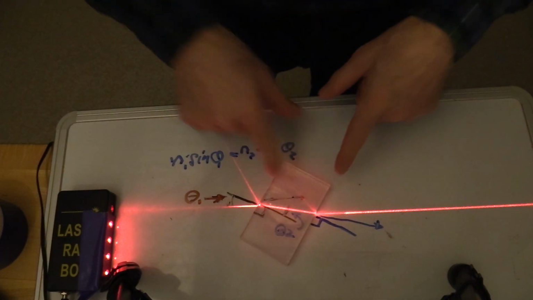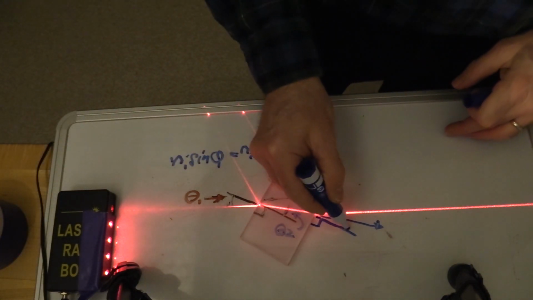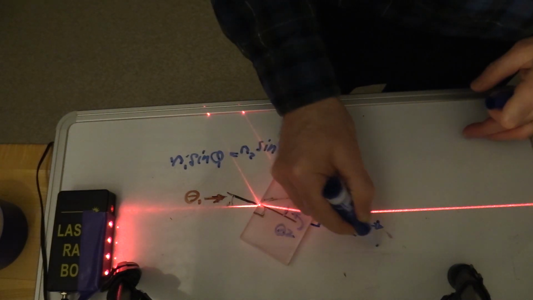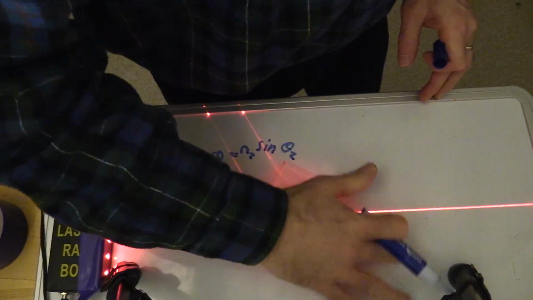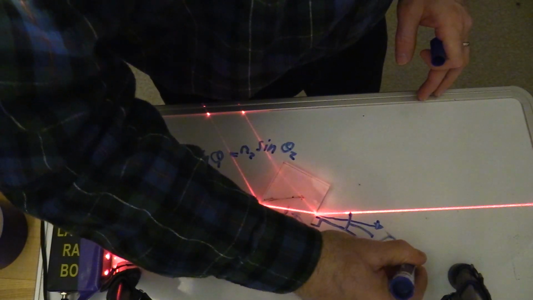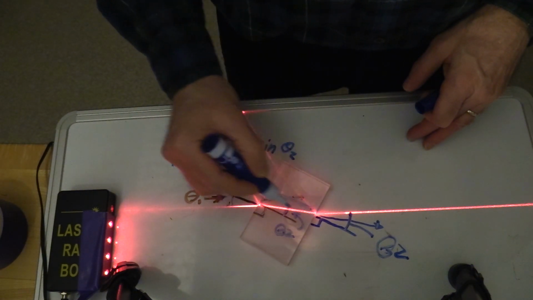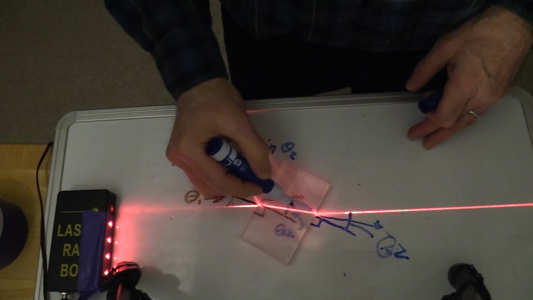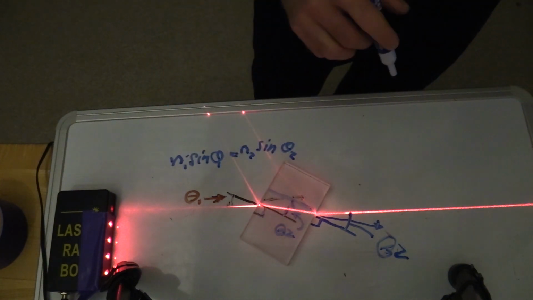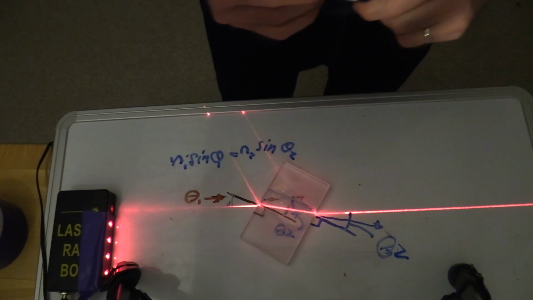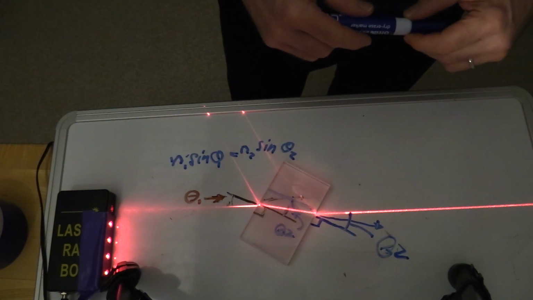So, for example, on this second one, this angle here, that might be theta sub 2. And then, let's see, here's the normal for this ray, so this angle in here would be theta sub 1 for this second one. So we just use the same equation for both refraction events. You've got to keep track of which medium you're calling medium 1 and which medium you're calling medium 2.